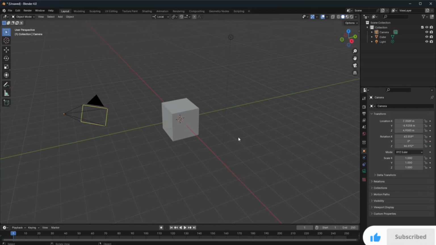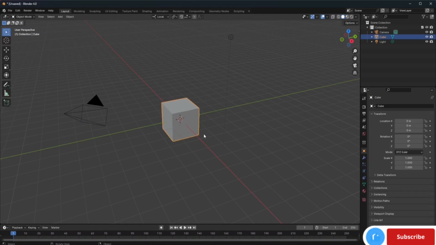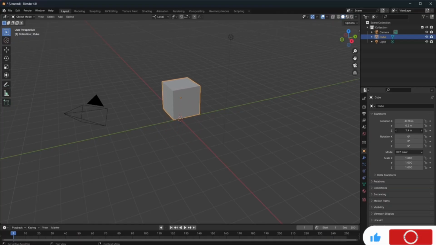So over here, as you can see, I'm now in the workspace of Blender. The first thing I need to do is, if I click on this particular cube or object on the screen and I want to change the location, you can see I can move it along the y-axis. I can also move it along the z-axis right over here. This is how you will be able to move it.